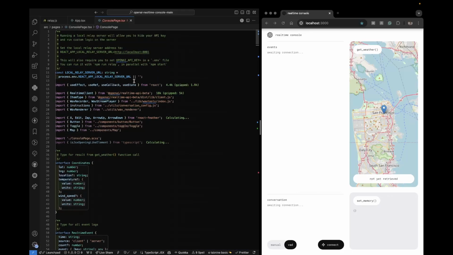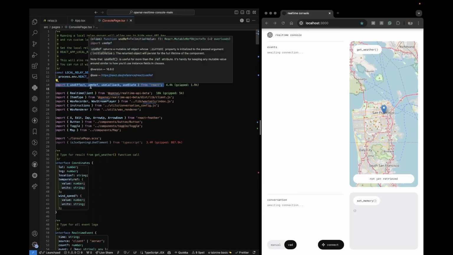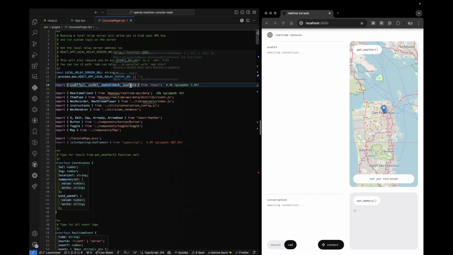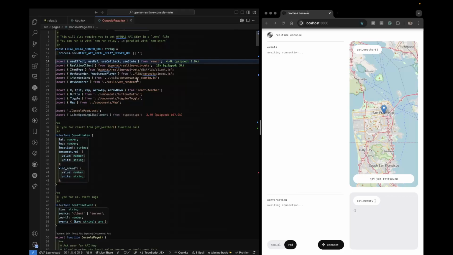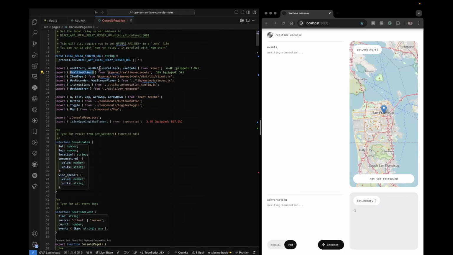Immediately, we have useEffect, useRef, useCallback, useState. All of those we should have used by now if you've worked in any capacity as a front-end developer with React. Here, we have the real-time client. Interesting that we're also importing it here, even though we imported it in the relay.js.